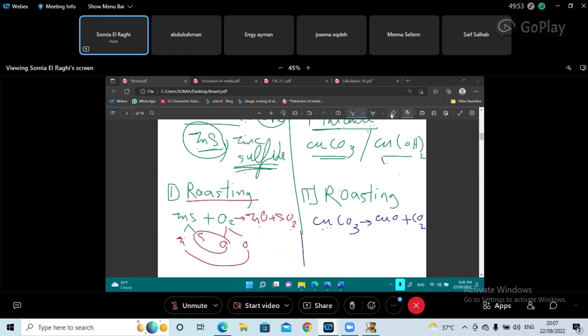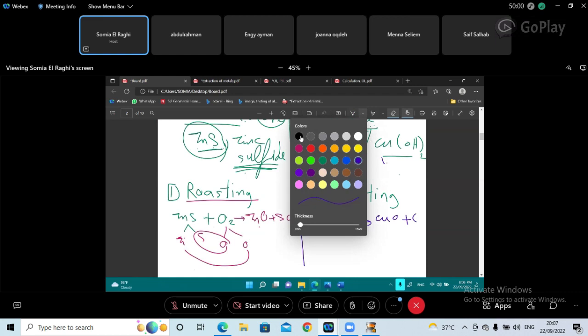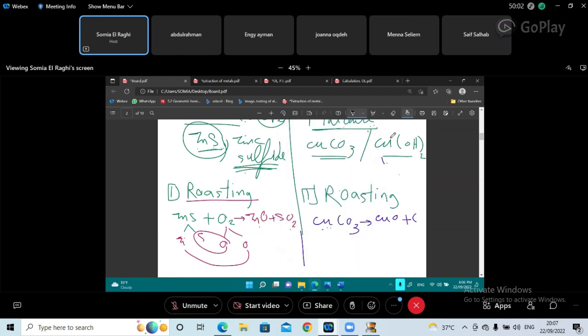Again, I repeat, you need to study and memorize some work a little bit. Inshallah, we will finalize the explanation by December or before the end of December. So don't worry, just try to work harder in chemistry because you will see it is the first subject to finish. All right? So we get copper oxide and carbon dioxide.